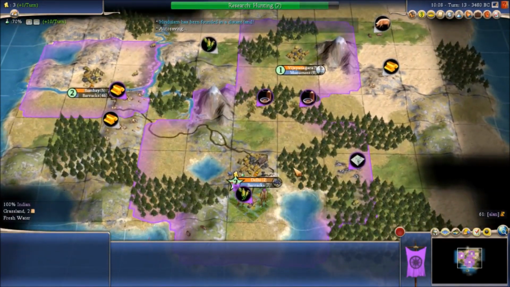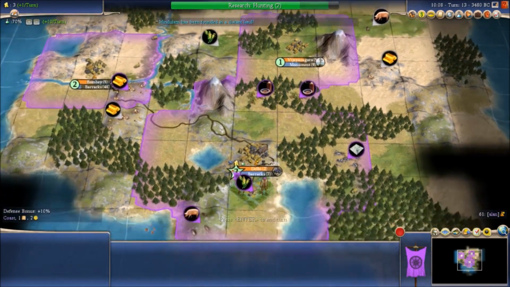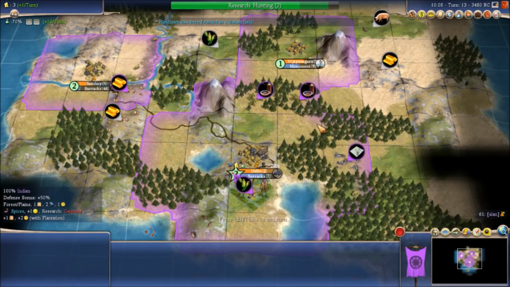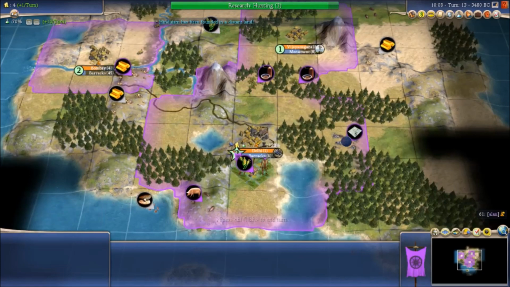Okay, that's Hinduism being formed in distant lands. As I was testing the sound for this game, I noticed something cool. At the start of the game, the music is really light and really low, and it builds as you build more cities. It sort of builds with it. I found that fairly cool.